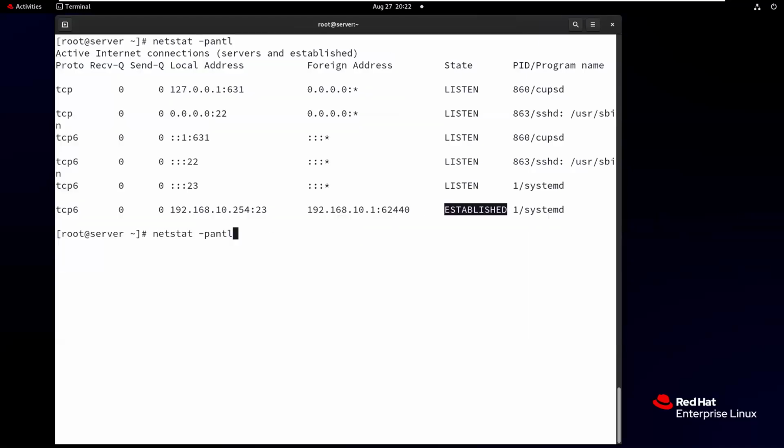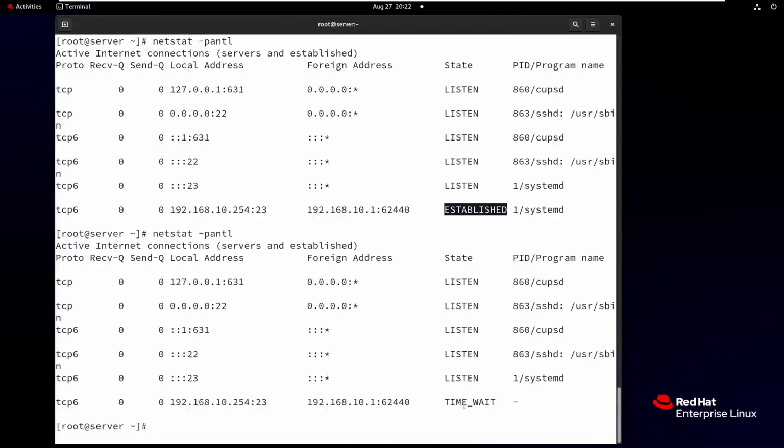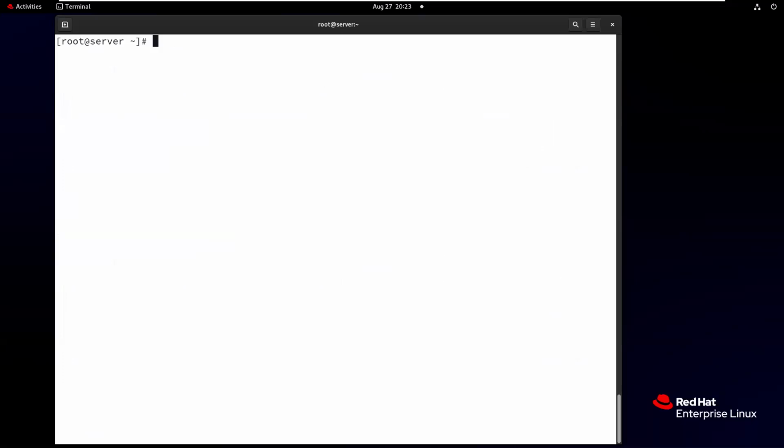So you want to exit this. Then again we can check the port number. It is called what? Terminated. I mean, there are no established connections through port number 23. So this is the proper way to connect to remote servers by using Telnet, and also to find the port numbers in the backend. Right. So this is the method to check the port numbers.